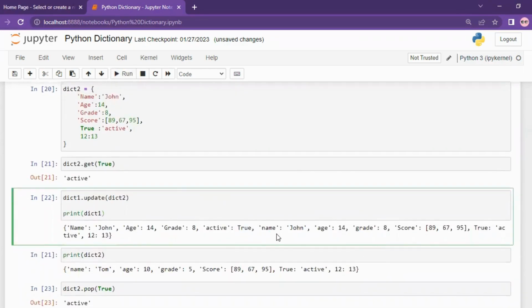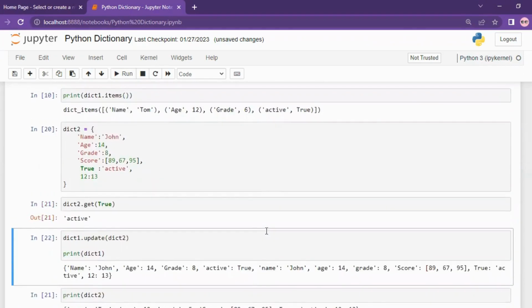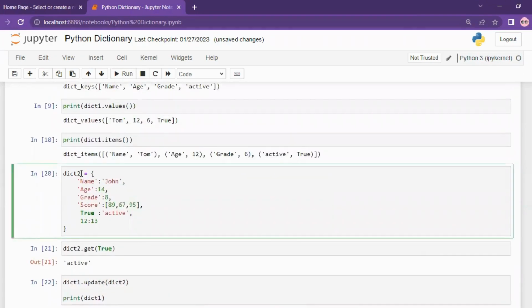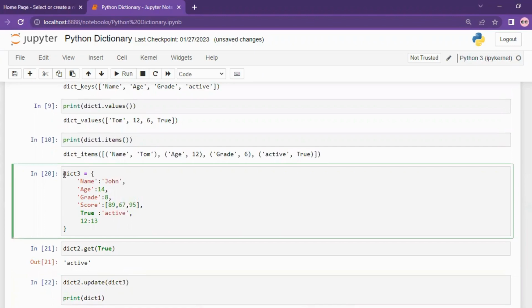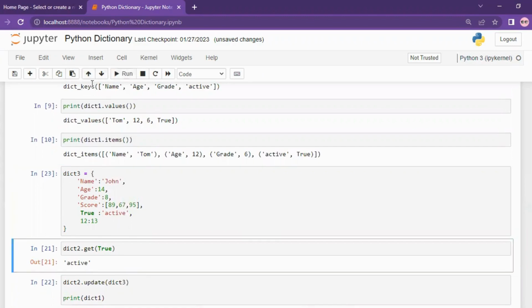All right. It is not getting updated. Your name is still in lowercase. Let me change this to dict3. And okay, let this be dict3.